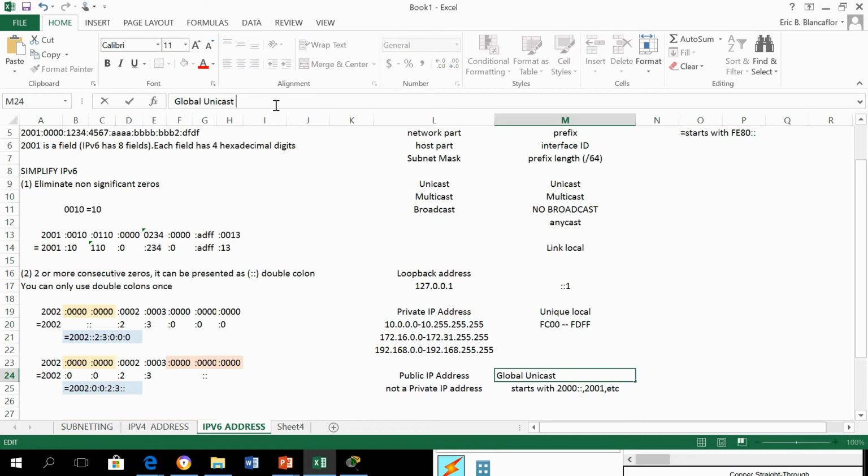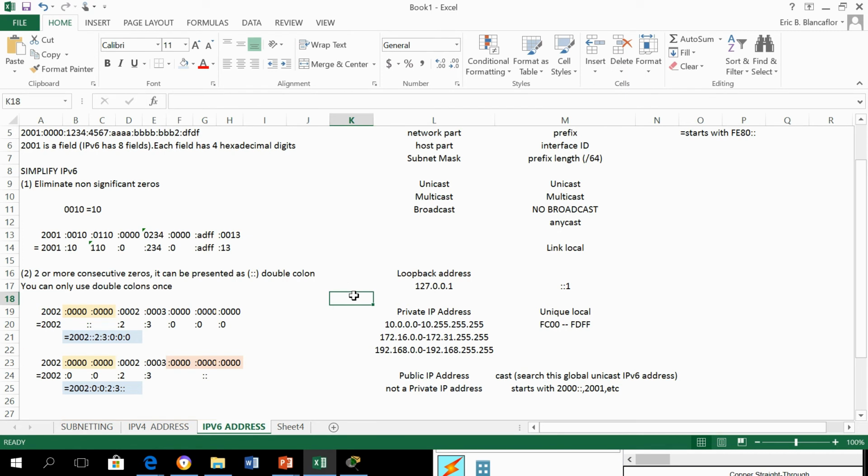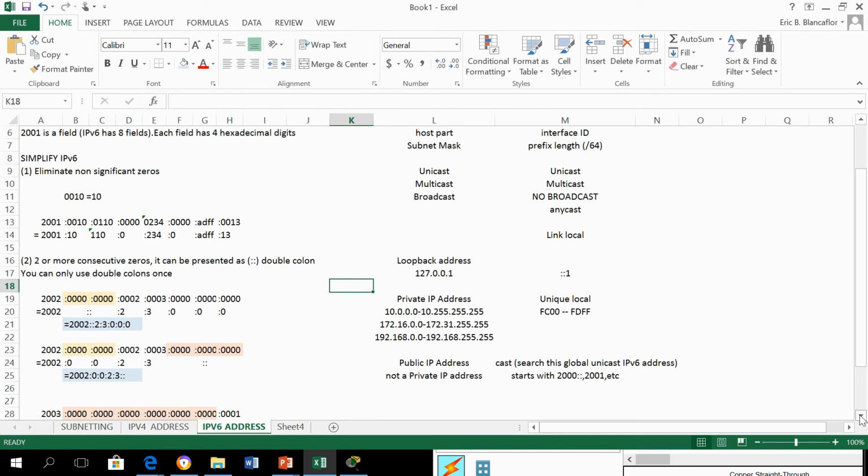You may search by typing in global unicast IPv6 addresses. The legit one is the website by IANA, Internet Assigned Numbers Authority.